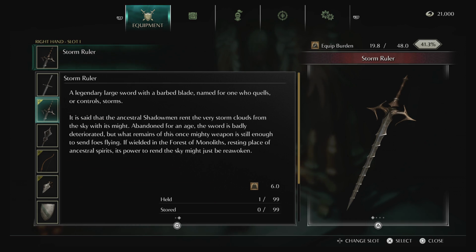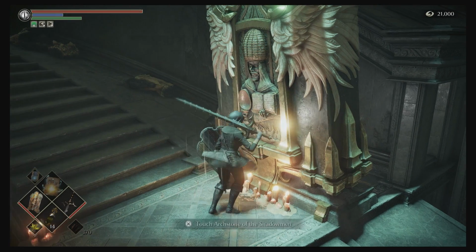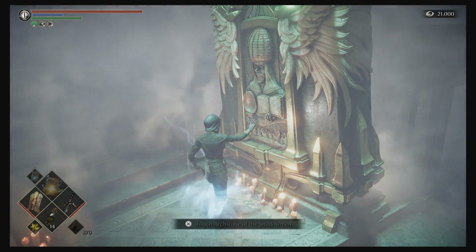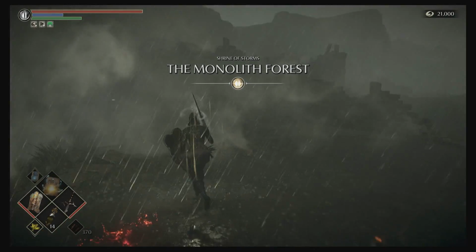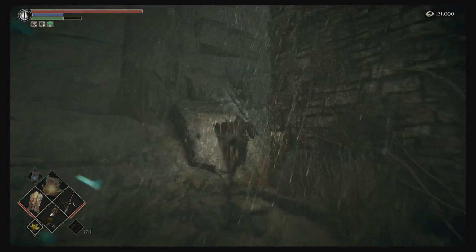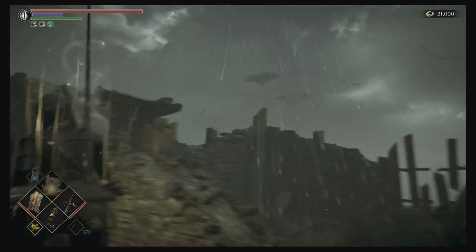Basically, what you're going to do is load up the area of 4-3, the boss stone, and just run back behind the abandoned or destroyed house there, which gives you good shield cover from the rays, and just start launching bolts into the sky. Each round you do gives you about 25,000 souls.